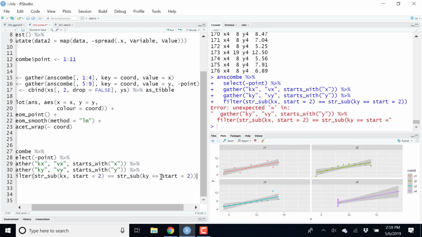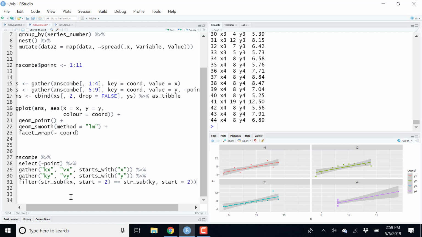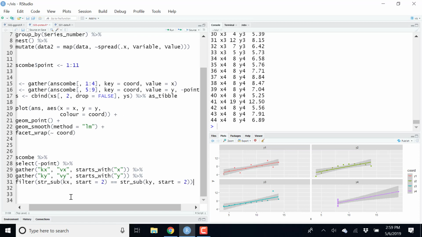Found it. So now it's only the valid ones. Okay. x4 and y4. And I think now you can plot it. Yeah, now you can feed it immediately into ggplot. Yeah. Okay.